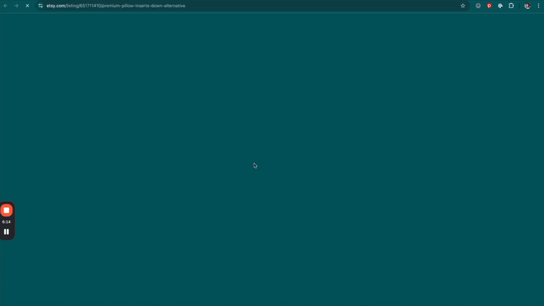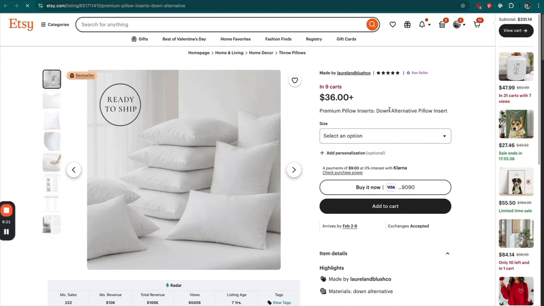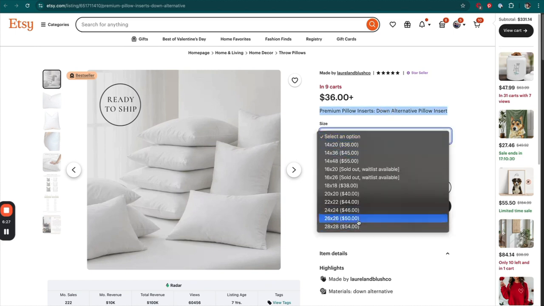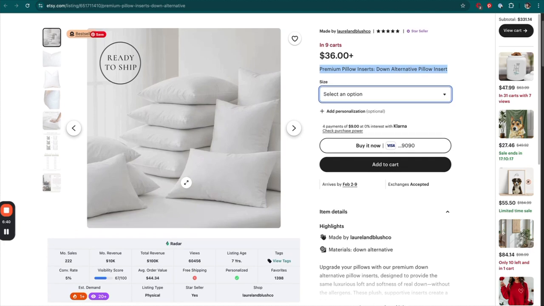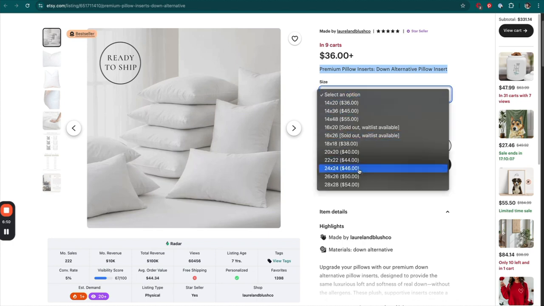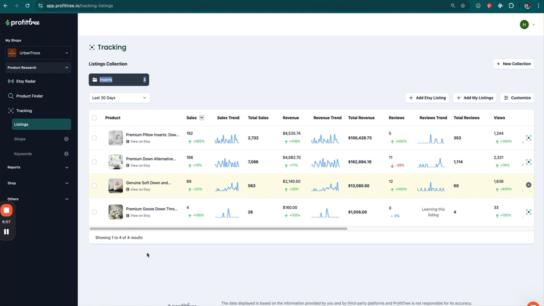So what other things could we try to do to compete? They're not really doing anything that great. The only thing that really stands out to me here is the variation options that they offer. They offer more variation options than us, and their main image is a lot cleaner than ours. So if we wanted to compete with this listing, the two things we could try next are simply duplicating our existing listing and testing a new main image, and potentially offering more variation options, then launching that new listing and adding it here to track as well, especially against our existing listing.